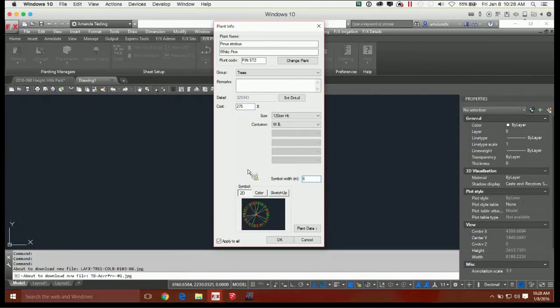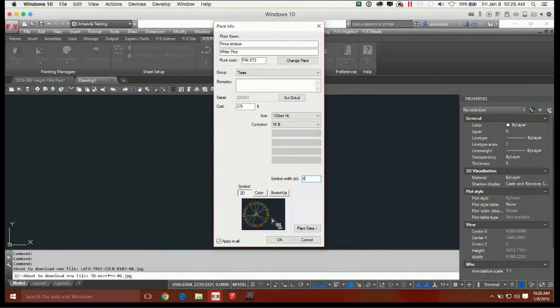And what I'm going to do is actually give it a smaller symbol width as well. Something to think about is whether you want the smaller trees to actually be physically smaller symbols. We'll go ahead and make that a pretty small one. I'll make it a 4.5, so it'll be very different if they're next to each other. And then you can choose if you want the same symbol or a different symbol. I'm going to keep the same symbol, but it's going to be noticeably smaller. I'm going to actually put that to 4.